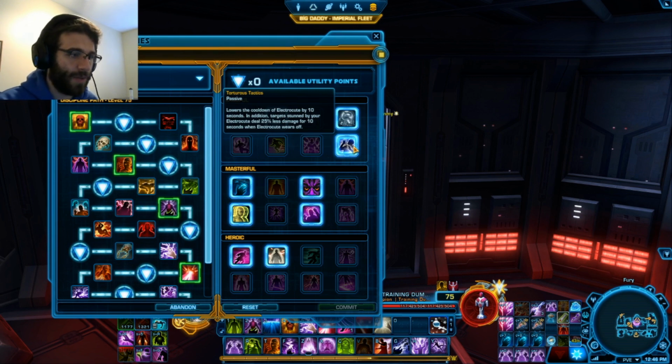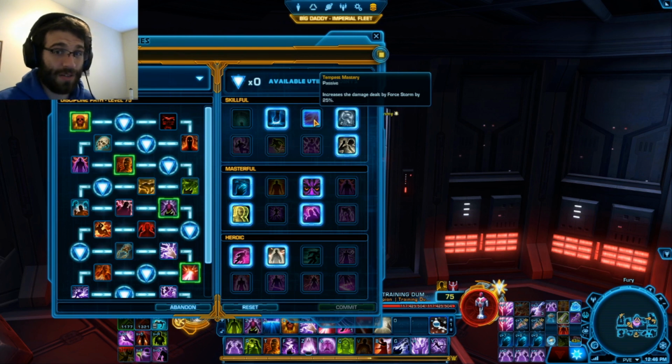However, in PvE situations, it's not going to be useful. It's going to be actually rather useless. So instead, you probably want to take Tempest Mastery instead, so you get the extra damage done by Force Storm. Or if you're in like an Odessa Warzone, you're going to be Force Storming all the time, so you'd be running that AoE rotation. You can take Tempest Mastery as well.